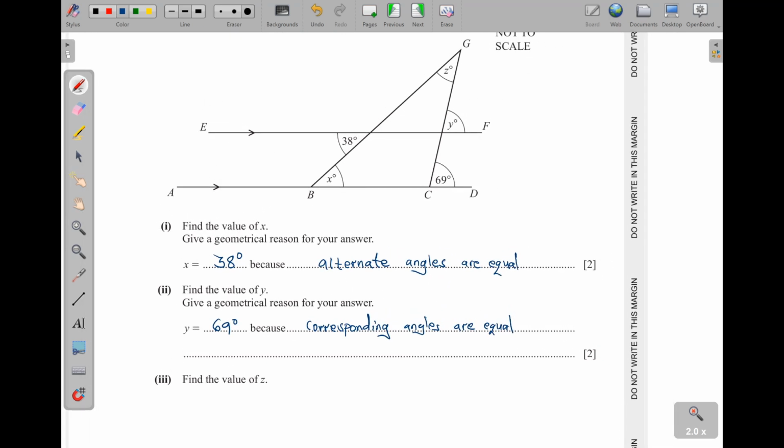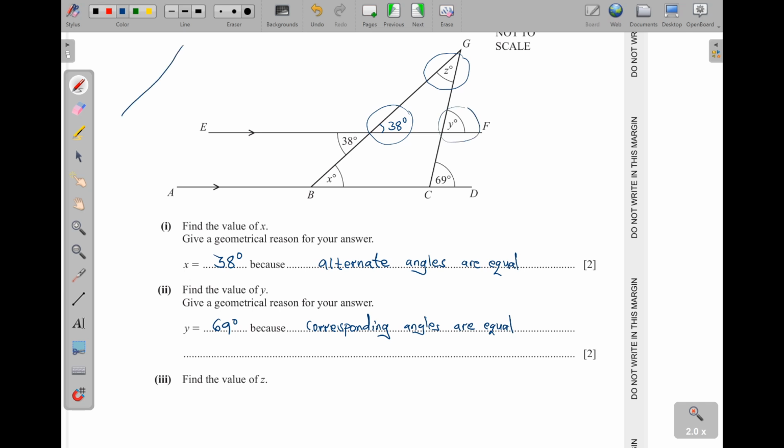So if you look at z here, this angle here is going to be 38 because that is what we call opposite angles, okay? Opposite angles. Then, for us to get y, we have that exterior angle property of a triangle: when you get the two interior opposite angles and you sum them up, they give you the exterior angle, okay?